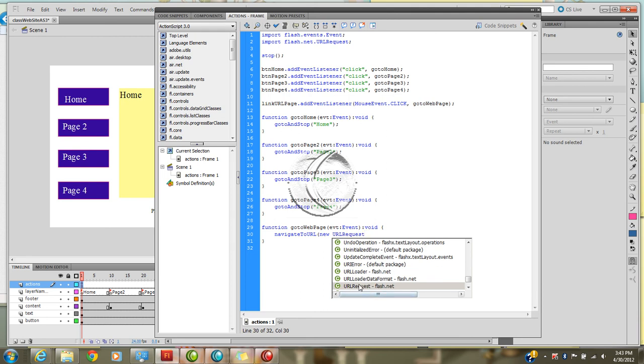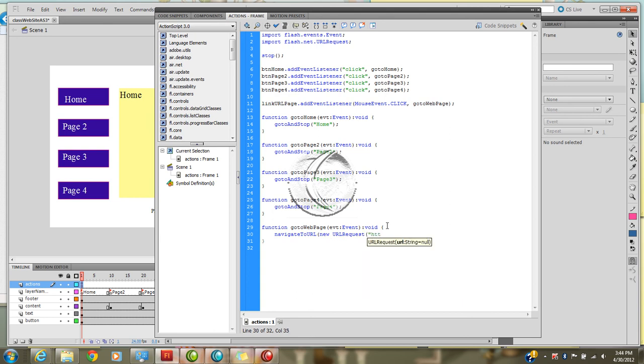You can see it's listed right here, new URL request, left parenthesis, http://www.jjc.edu, end the quotes. And then I'm going to put a comma and then give one more parameter, and it's going to be in quotations because it had told me right here that we're looking for a particular string. So we're going to do the underscore and then blank to tell it to open up inside of a new window, and then terminate like that. And that's what the code looks like.